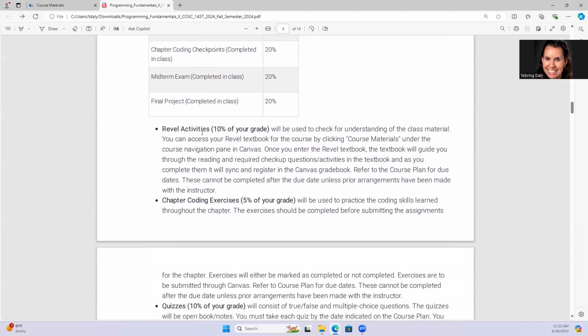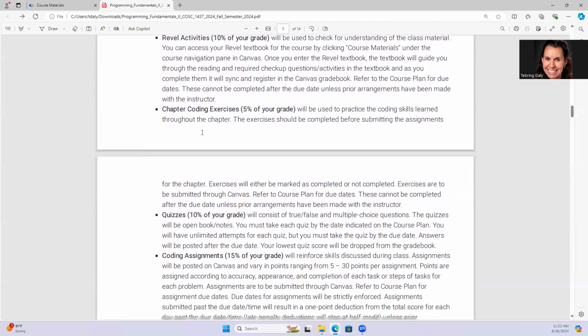Okay, the coding exercises are 5%, and that doesn't seem like a lot, but you don't want to miss all 5%. This is super easy, and everybody should have it. If you don't have it, you're just being lazy, okay? Because it's given to you: it tells you what to type, where to click, what it should look like, what to turn in. The only thing is you have to do it by the due date. So you have to do it early and get it in, but it's given to you, and it should be a free 5% of your grade. So far, a free 15% of your grade, right? Just gotta do it by the due date.